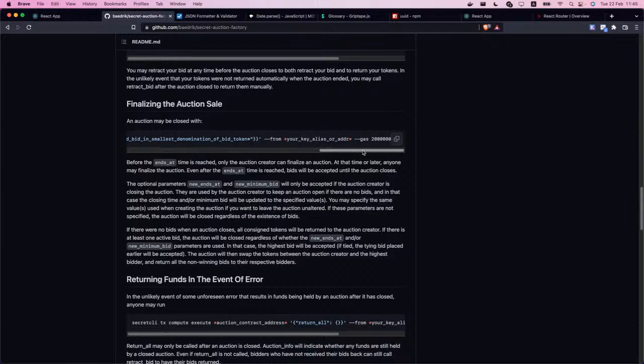I see what you're saying, but in this case, it's not closing then, right? So closing only happens when NSAT gets reached. Finalizing it means closed. It gets closed if there's a bid. Yeah. Essentially. So we could just put this in and then make sure there's a bid, and then we could run it, and we could see the funds move.